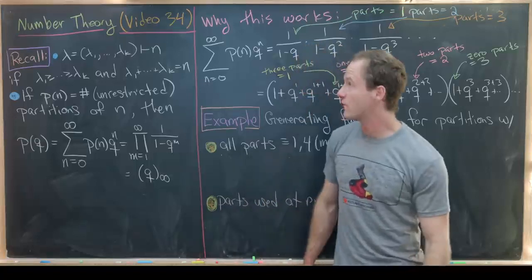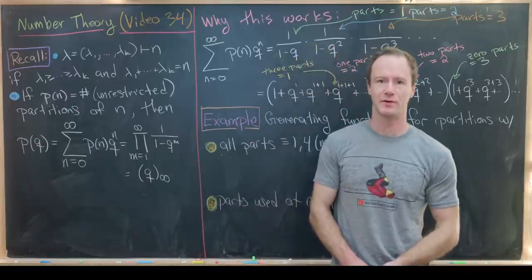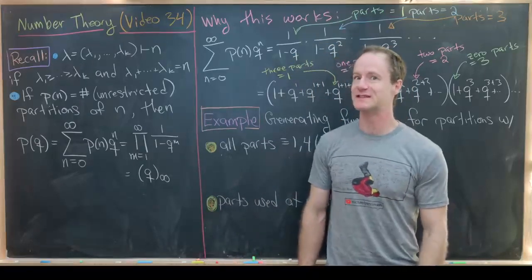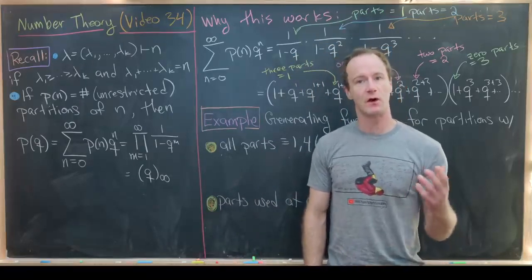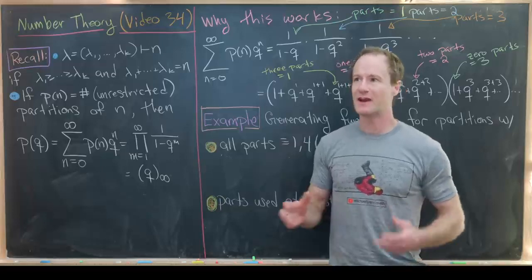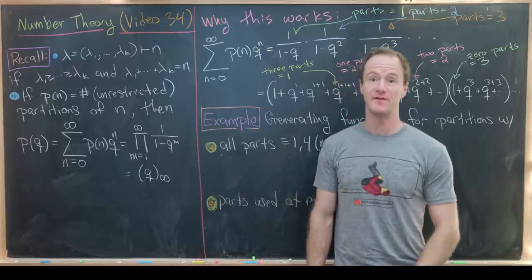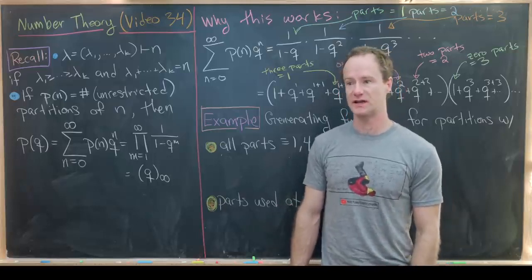This is the 34th video in a series that I'm making to support a course in elementary number theory. And I'm pretty sure this is the next to last video. So I already wrapped up my course with the previous video, but I thought I would add 2 videos to this playlist so that we could prove the Rogers-Ramanujan identity.